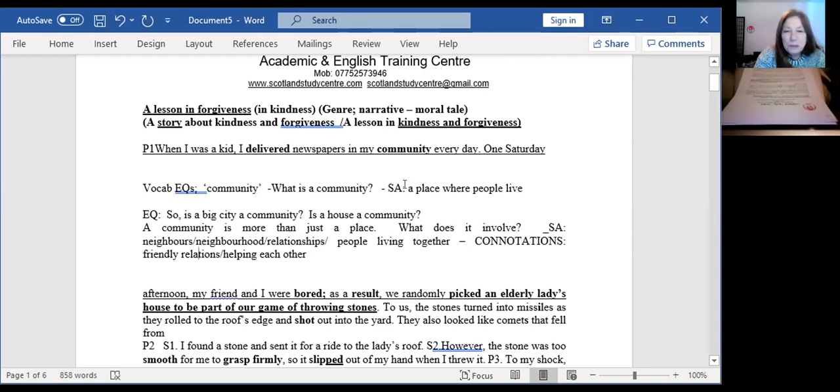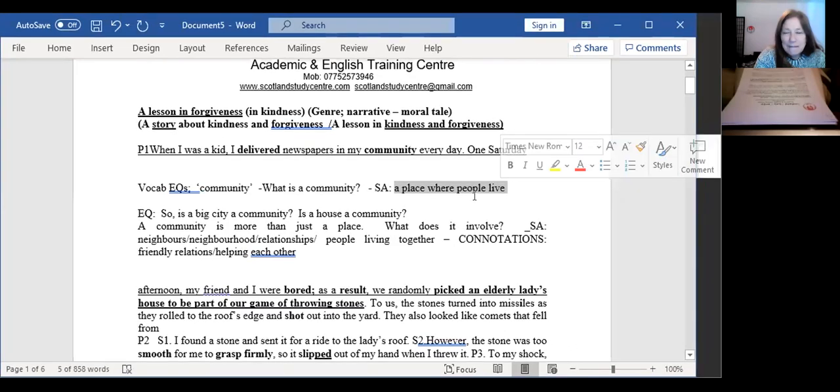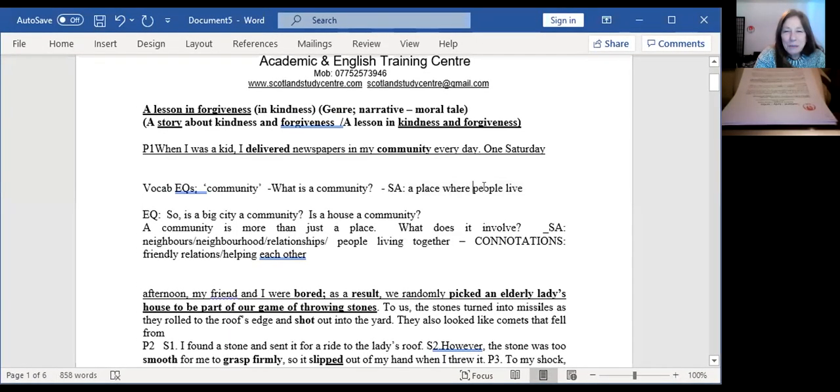So this place where people live, is that okay? Yeah, you mentioned people. People live there. Okay. But the focus is on the people, not just the place. Try to get them the idea that this is important. It's not just a house. It's not just a city or a village. The focus is on the people and their interaction. They're living together. Of course, you could have terrible communities where you just fight, but basically the idea is that people live together and they try to help each other, right?